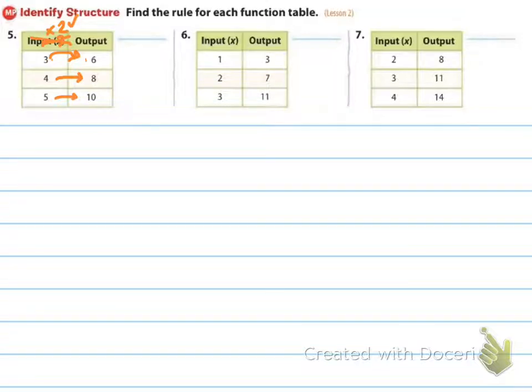So here I go. I'm going to say it's 2 times x. And remember, it's not x times 2. It's 2 times x, because the number ahead of a variable is called a coefficient and represents a multiplication problem between a number and a variable. So please make sure that you're putting the number first and the variable second. So 2 times x, 2x.